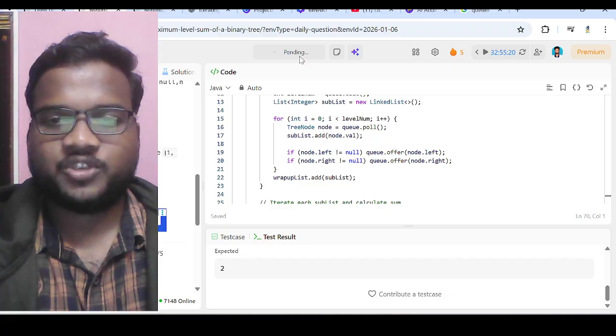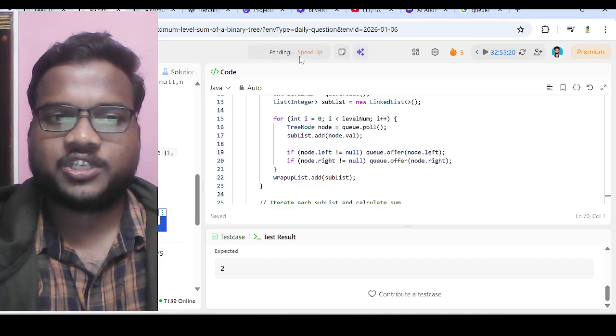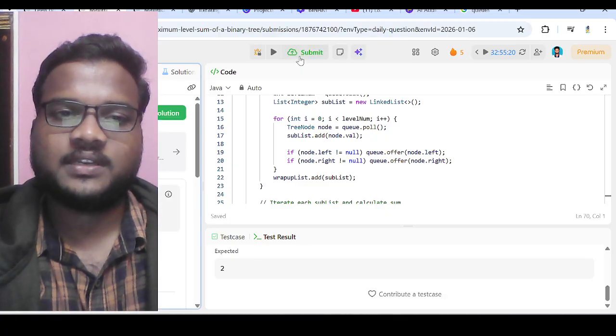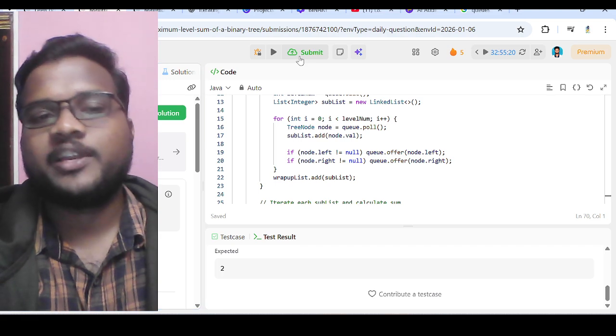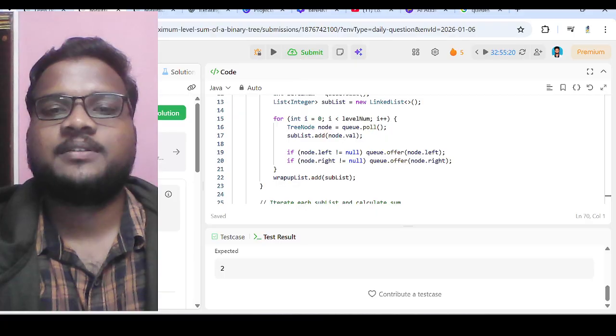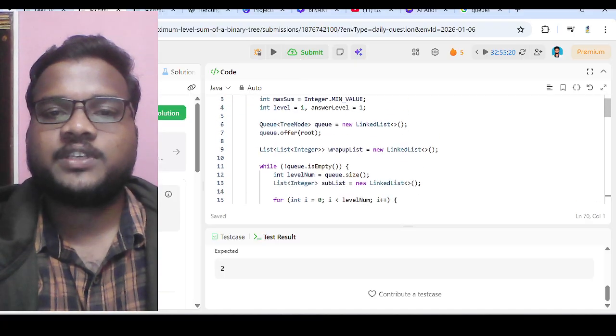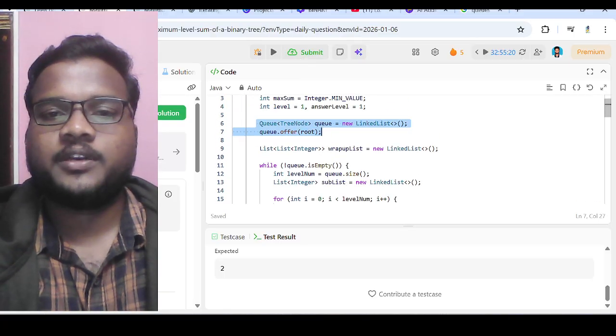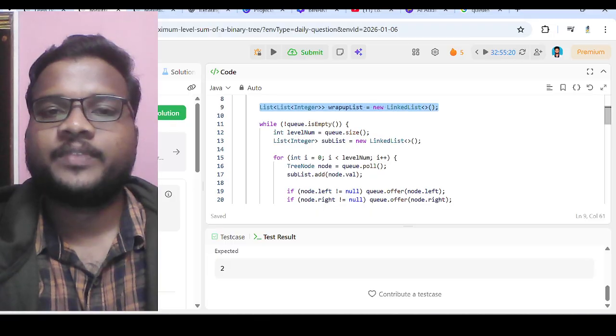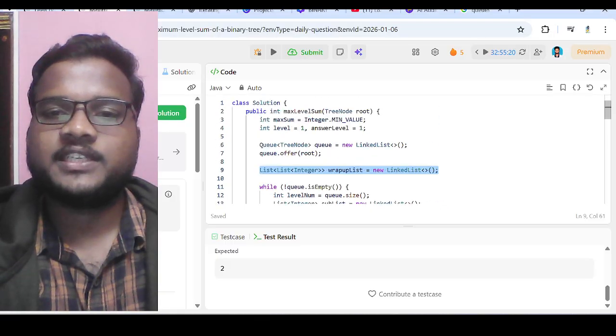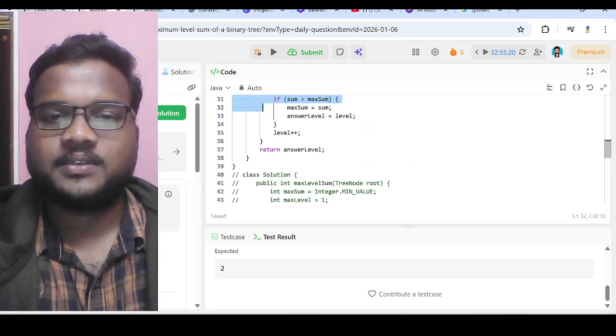On submission it also works fine, but the percentage it beats of other solutions is low. It beats only 5.43%, which is very low, because here we are using extra space, and the time complexity is more in this brute force solution. So obviously it underperforms.